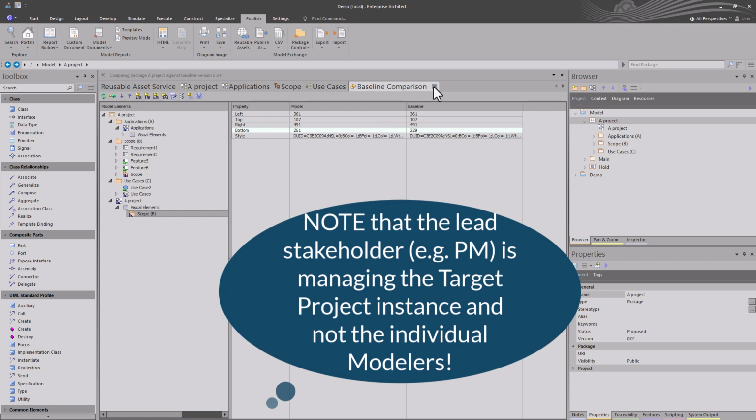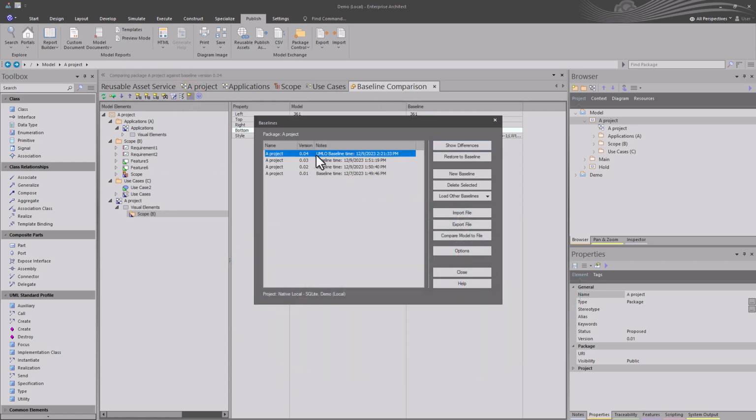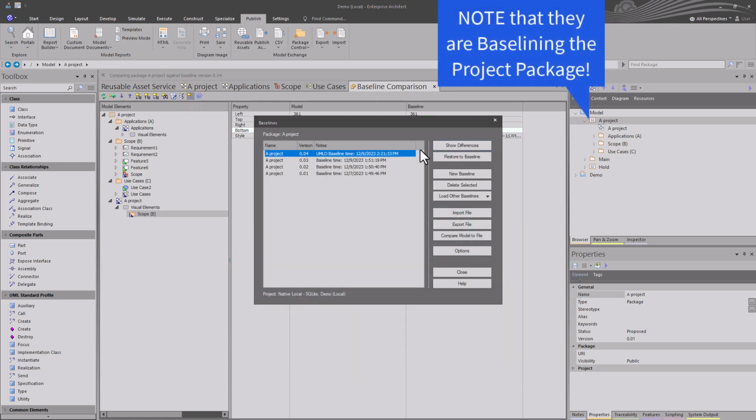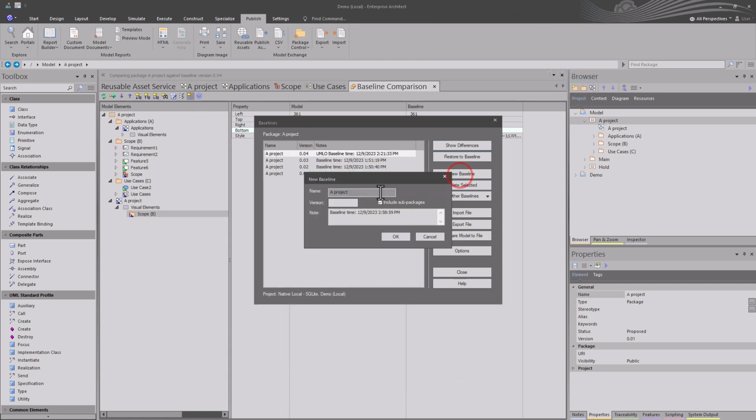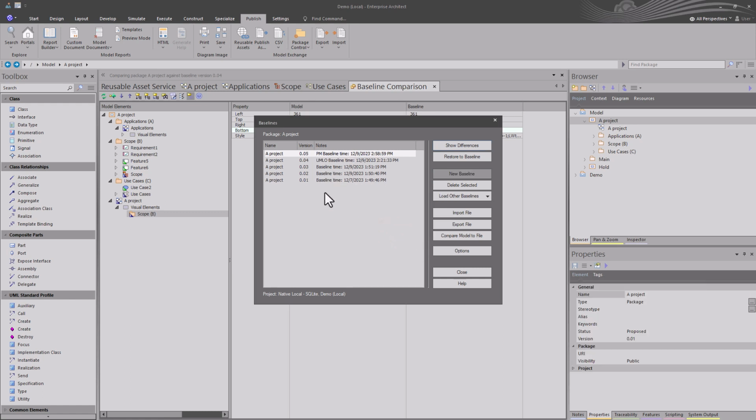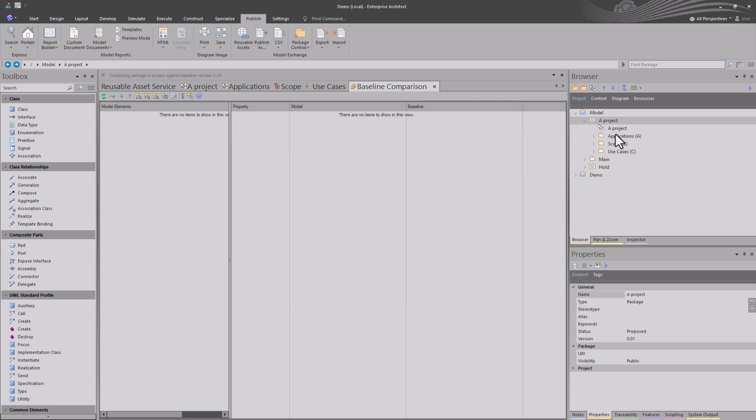So what they're going to want to do is version 05 or baseline 05 in this repository. We're going to create a new baseline 0.05. And then again, I'm just going to accept the notes. They could put UMLO, whoever the stakeholder is, and their UUID or acronym for their title, whatever practice you want to follow. So now we have 05. No other changes in any of these other packages at this time.